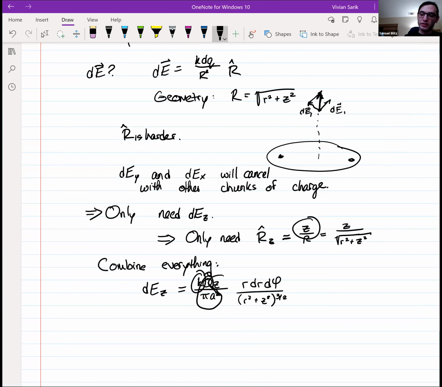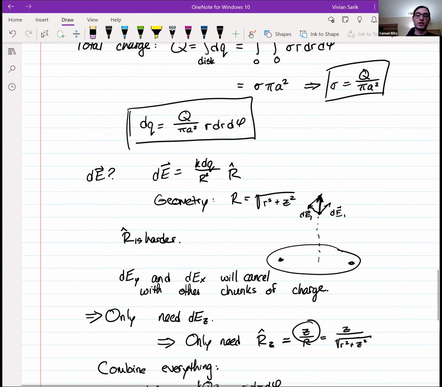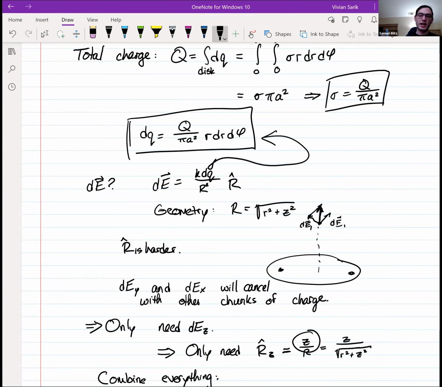And this z pairs up with the denominator to give you r hat in the z direction divided by r squared, and then the q over pi a squared pairs up with the numerator to give you dq. It's unreadable, so that's why I'm erasing it now. Right, so the point is I just took everything. I took dq, I plugged that in there. I took r, I plugged that in there, and then I took the z component of r and plugged it in, and just mashed everything together, and this is what you're left with.